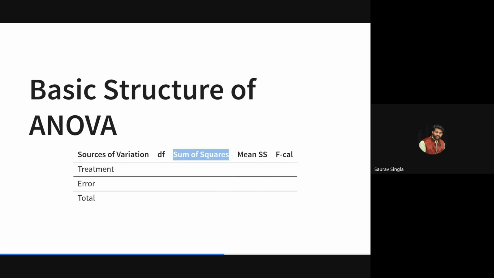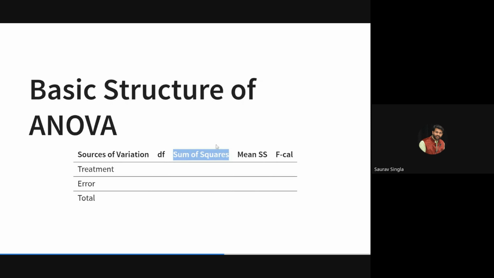Okay, what is variance? You are already acquainted with what variance is. So what is sum of squares? Sum of squares is nothing but the numerator part of the variance. Okay, you got this. In an easy way, you can understand this thing. Sum of squares is nothing but the numerator of the variance, right?